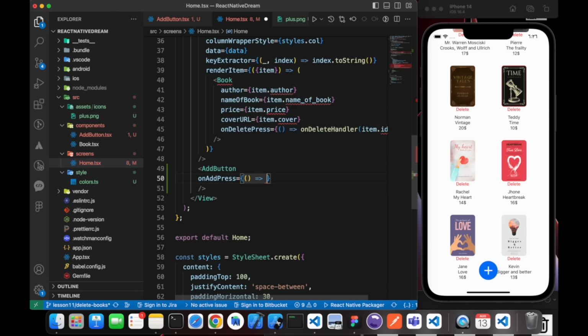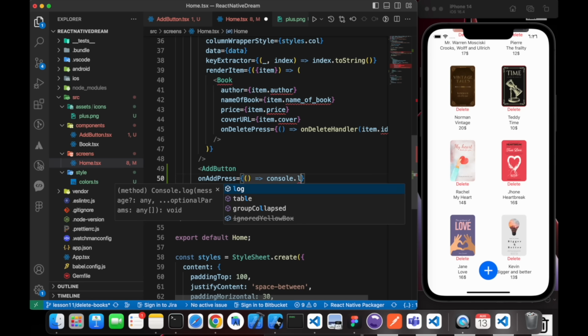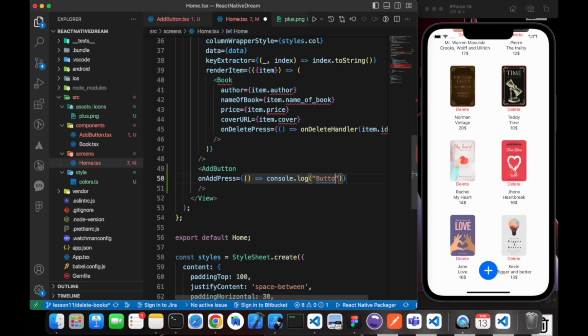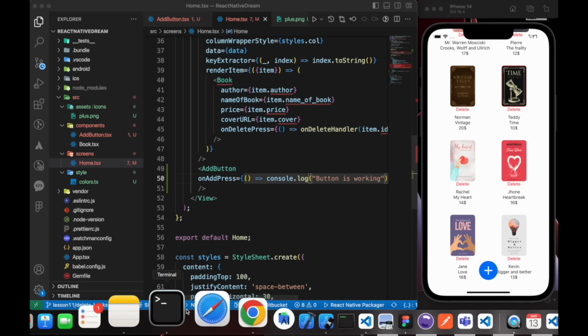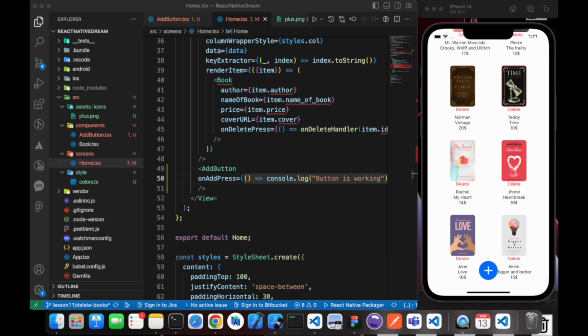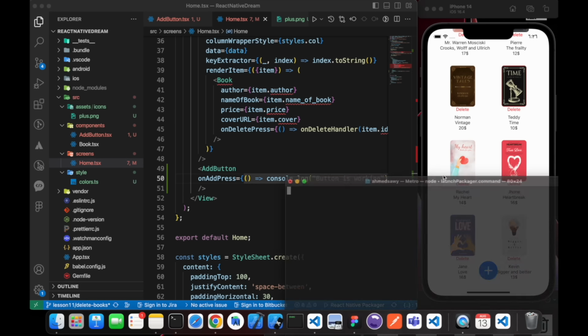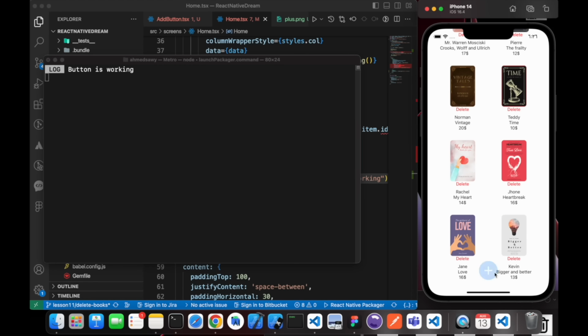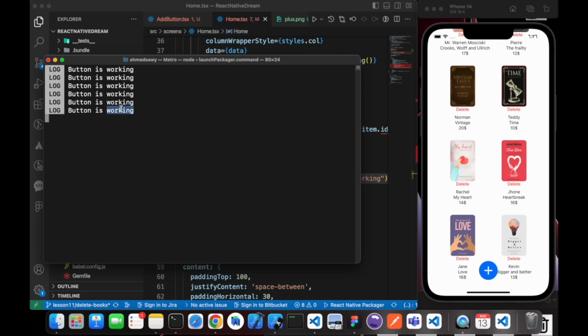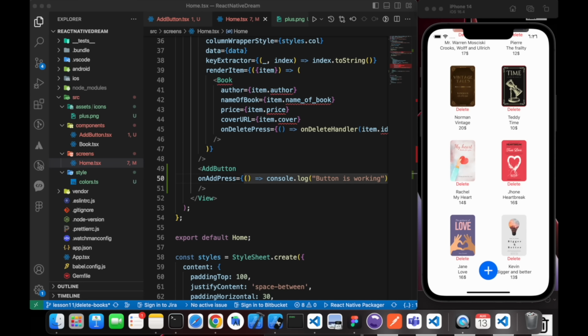Let's log something like console.log button is working. Now let's open our Metro bundler and just look. When I click here, button is working. Now we have created our add button.